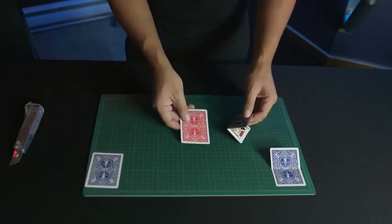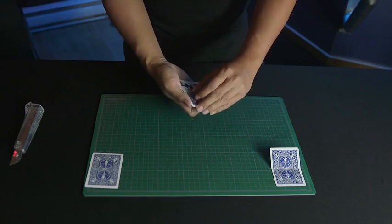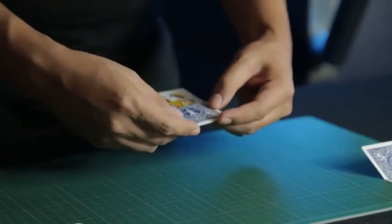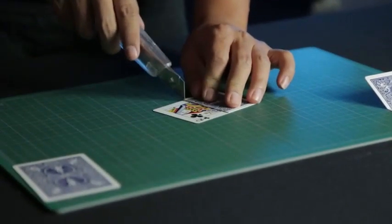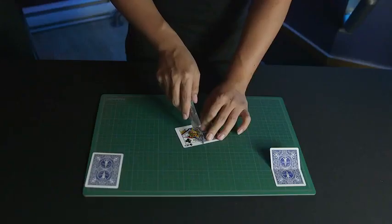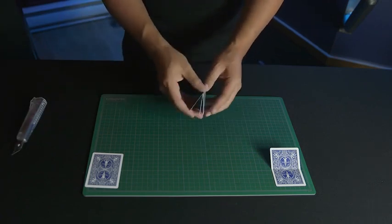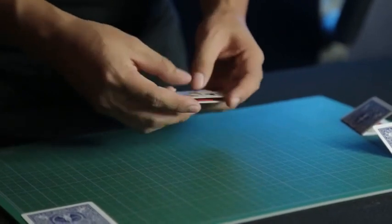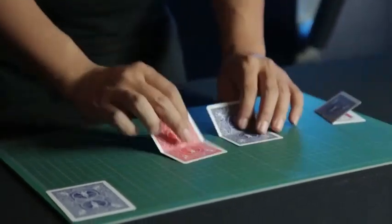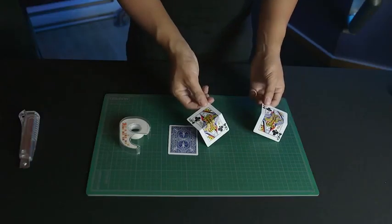You're going to bring in your red card this time and use the exact same guide card. Doing the exact same thing, you're going to place it flush to one edge so that you can score through the top 2 layers directly in the middle like so. You can remove the guide card, and this is what you should have so far with your red card and your blue card. So that leaves you with these scored cards.